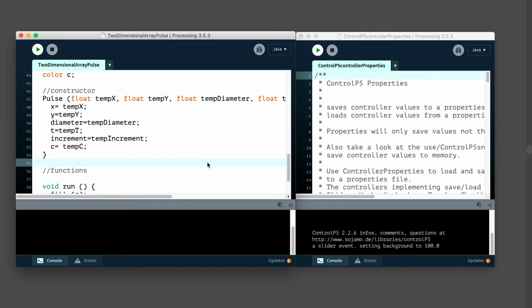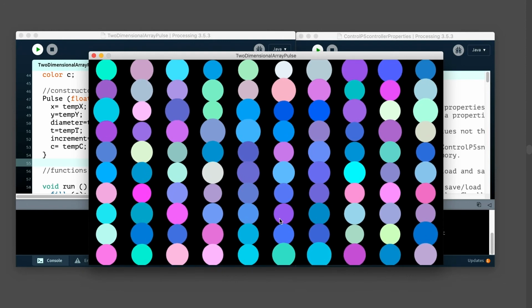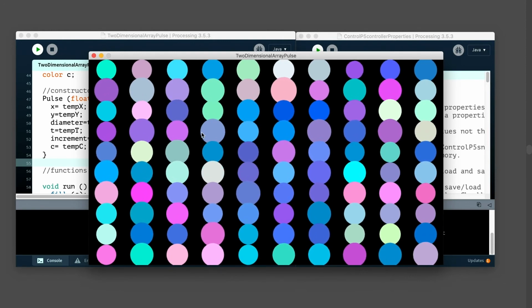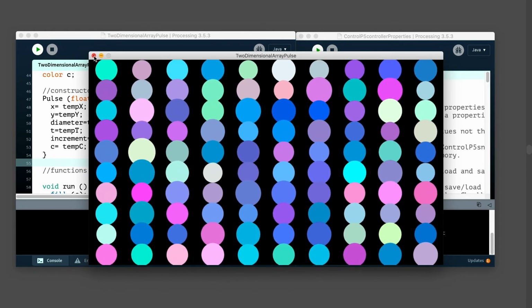Again, I think it's important because it kind of changes the way that you work creatively. Being able to pull sliders or other UI elements and changing the form of things in real time while a sketch is running is different than going back into the code and changing variables, testing things out. It's just not as immediate. So in this example, I'm going to take an older sketch that we've created, two-dimensional array pulse, and add in sliders that allow me to adjust different things.